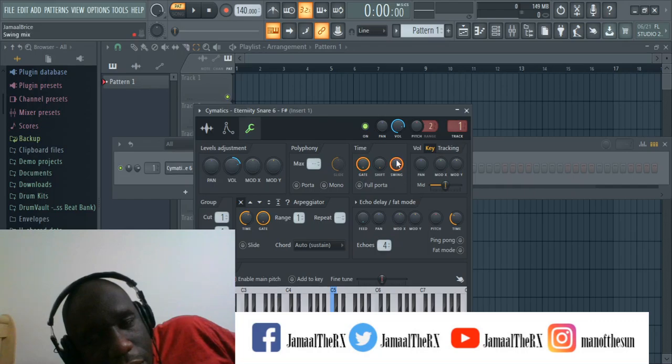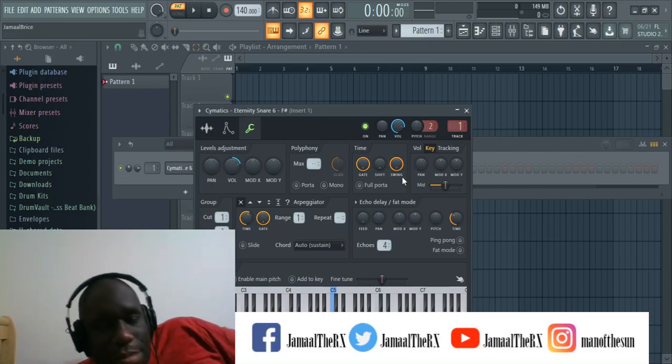Obviously, you got your gate here. This is not the swing, because the swing is actually over here. This is the amount of swing mix that you could change. So, like, if this is 60 over here, you can turn this completely off, but the swing will still affect the rest of the instruments over here. But you could just turn the swing off of one instrument within this option, if that makes sense.